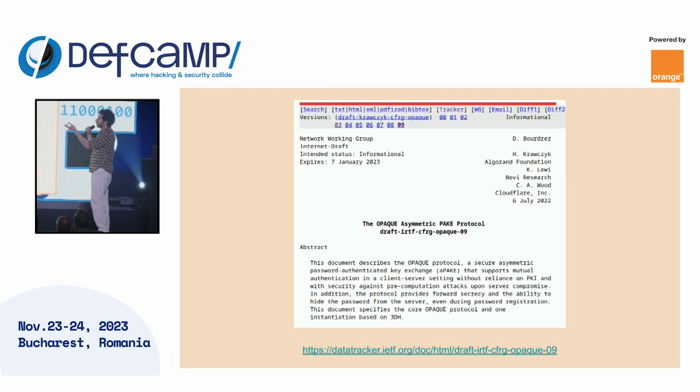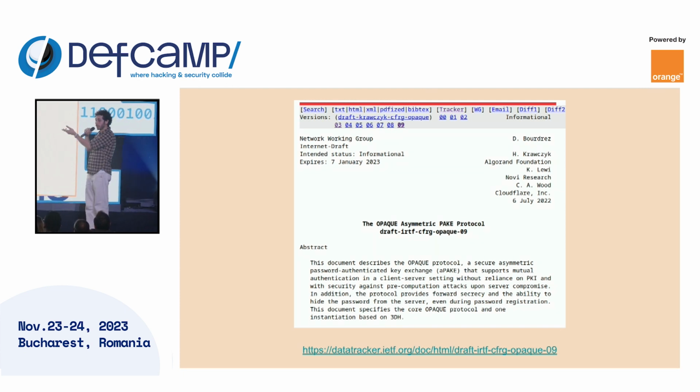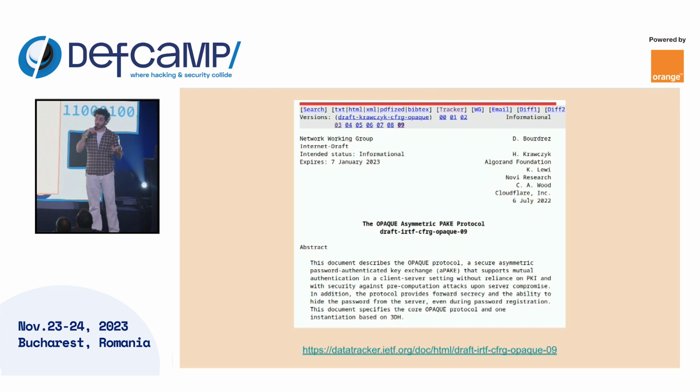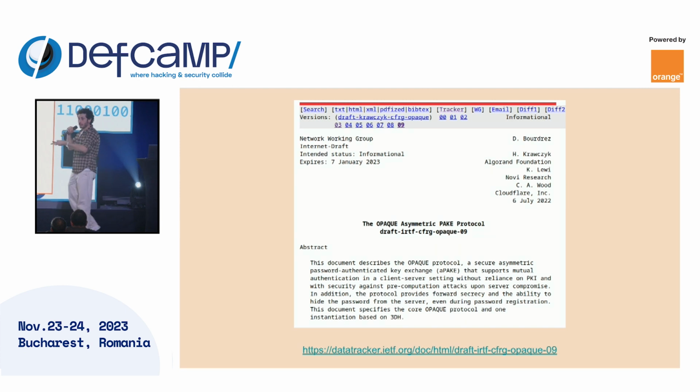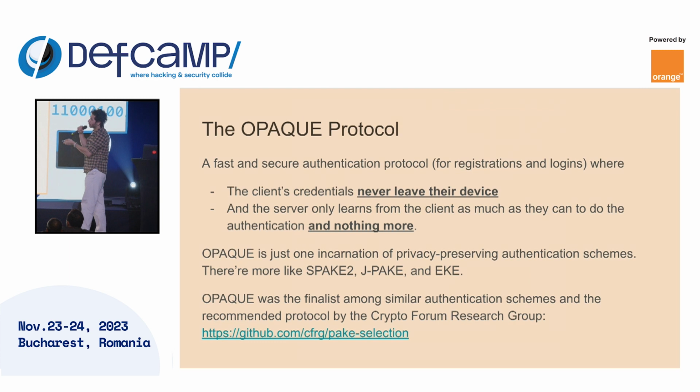And this is standardized. Cloudflare has been working a lot on it. If you don't know, Cloudflare is a wonderful cryptography startup. I think they're a lot bigger than a startup right now. They've been working actively on it, and this draft is set to expire in January 2023. They already have two forward drafts that they've worked on. This is active, and it's very much popular right now. So that's my goal for today. I want to introduce you to this thing, and we're going to talk about the OPAQUE protocol.